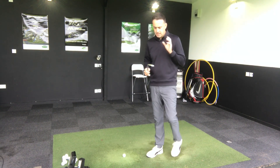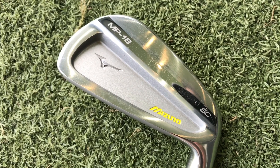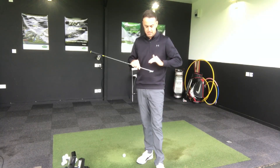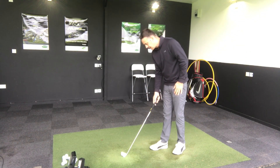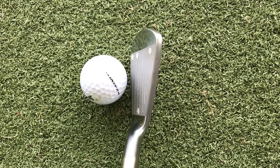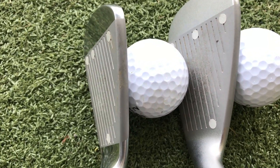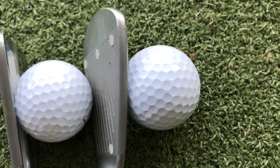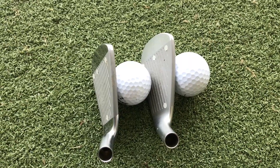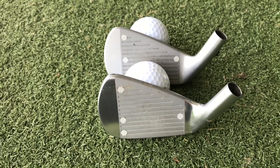Now I've got the MP18 SC in hand. Very different finish here — a more classic polished finish around the head, and the groove section has that blasted finish, which you generally see. Sitting down by the golf ball, it has an ever so slightly thicker top edge, very little offset, but it just sits really beautiful. No ugly lines — it's all very rounded, flows nicely through the head. Personally I'd prefer that little bit of a chromed finish — just gives it a classier look and feel.